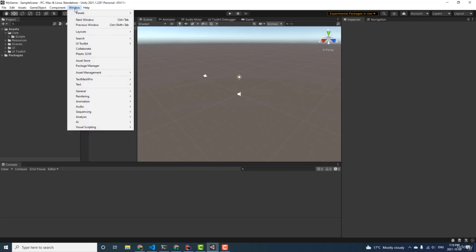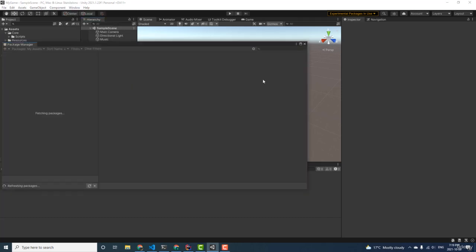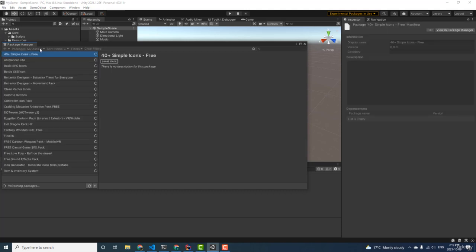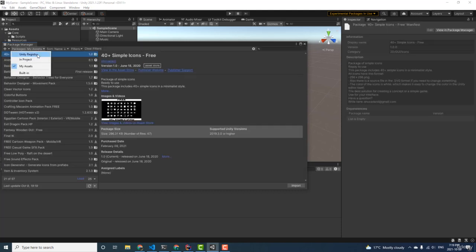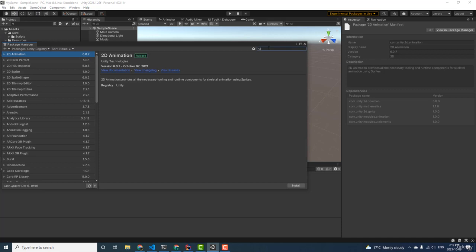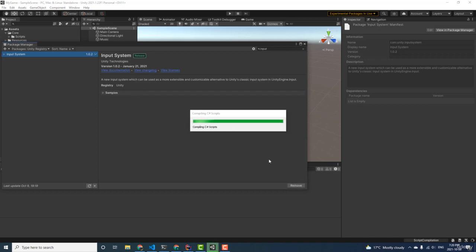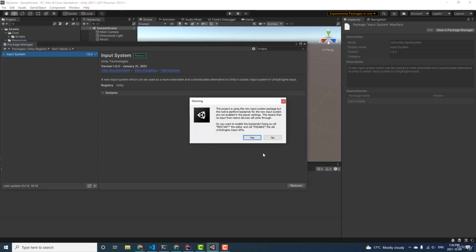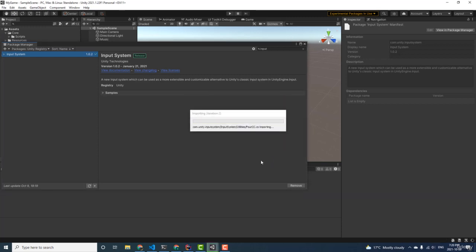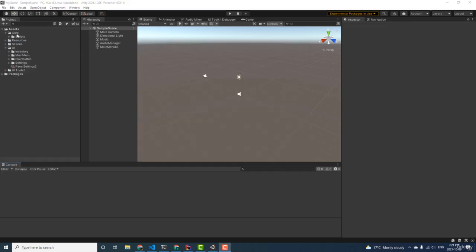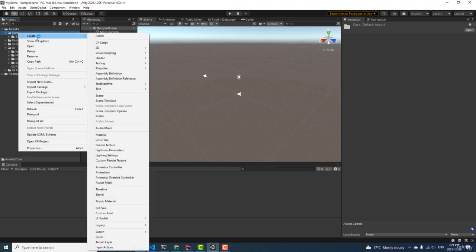In this lesson, we're going to use Unity's new input system to execute code when the escape button is pressed. To start, we're going to import Unity's new input system package. It's going to ask us to disable the old input system. We're going to go ahead and click yes, and then we're going to need to restart Unity.